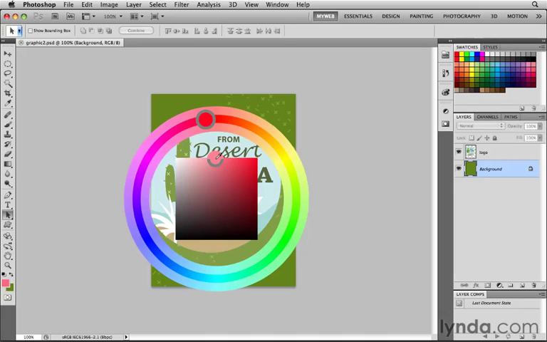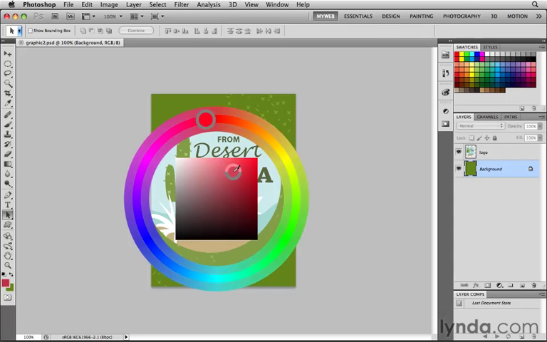The ring of color on the outside of the HUD color picker represents various hues. Right now, a red hue is selected. If I want to select a different shade of that hue, in other words, a different combination of brightness and saturation, I can move this little circle around inside of the square in the HUD color picker. So if I move over here, for example, I'll be selecting a saturated and bright shade of the red hue.